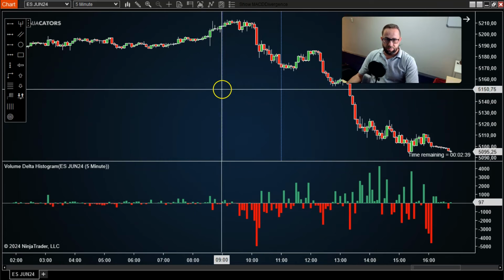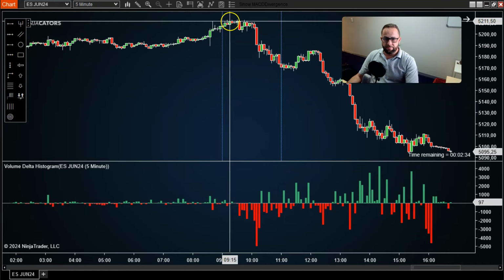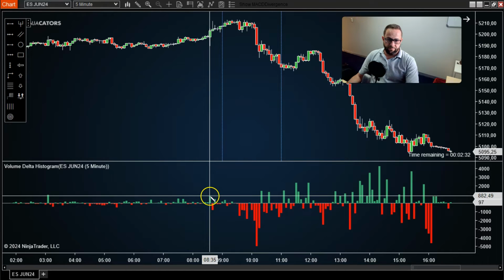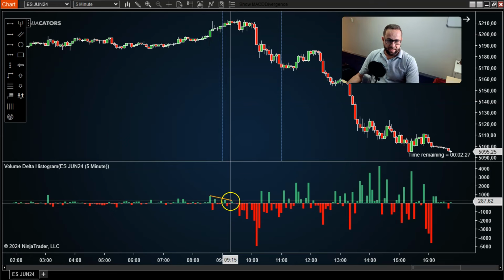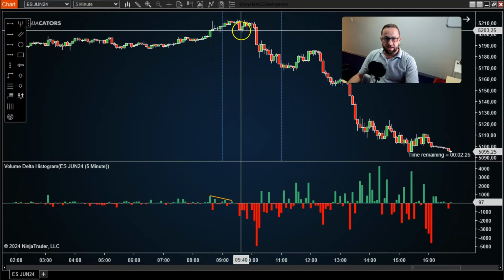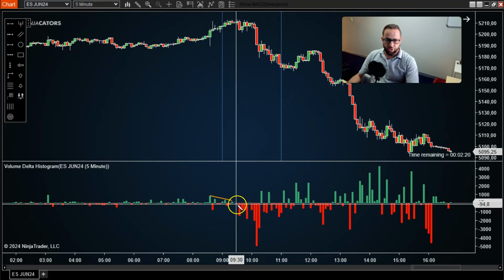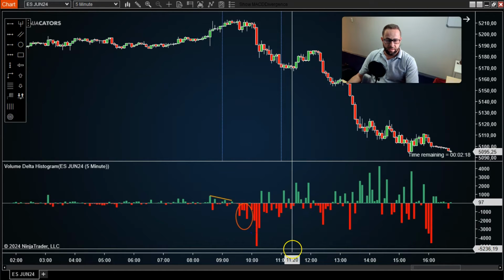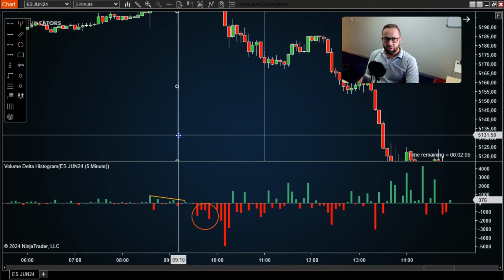You can see here a very recent trade that took place. Price moved into that time window, and we can see that volume on the buy side was deteriorating, again shown by these histograms on the buy side of things. Then as price started to make its way lower, we start seeing a huge influx of sellers coming in, confirming that we might be getting a reversal. Now you can incorporate this into a strategy. There are various ways that I do it, and before I finish this video I'll give you a quick glimpse of what I look at.